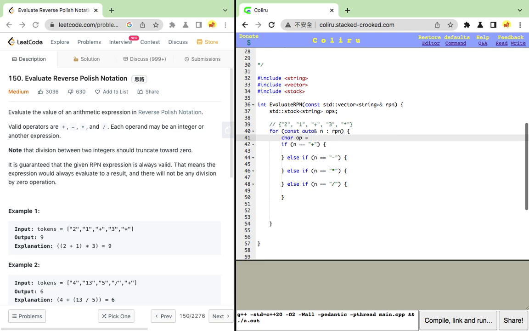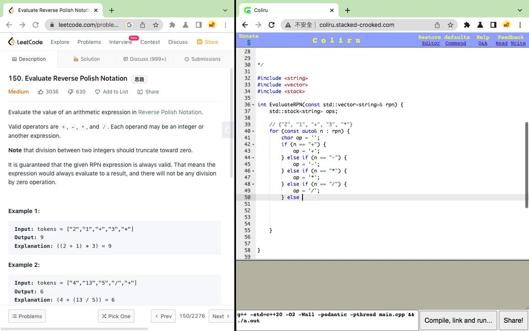This will be nothing, and if it is the plus, we give it a plus. It's gonna be some ugly code at first, but we will improve it later, I promise you.